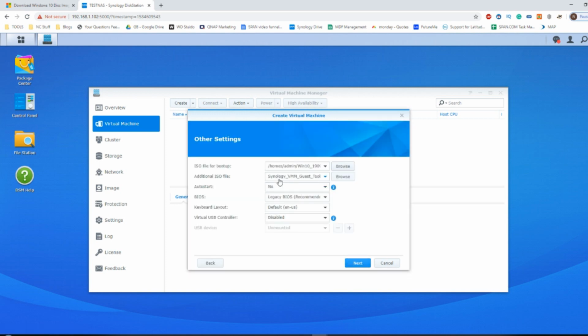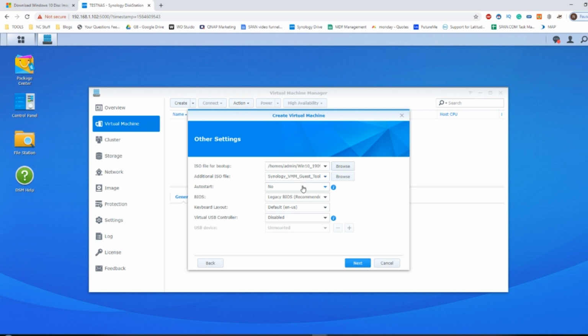You may also notice when you do this for the first time that Synology will ask if you want to use their guest tool. It's an additional disk that will run parallel to the disk inside your VM that you're using for Windows, and it's filled with drivers and other extras for the smooth running of a VM and easy deployment. I recommend having that image in ISO file too, and you will be prompted to download this the first time you use a virtual machine setup for Windows.